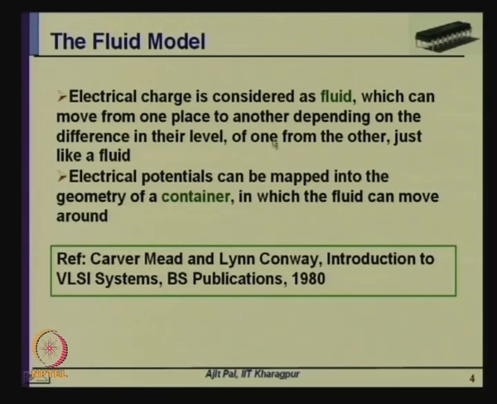Electrical charge can be considered as fluid, and obviously its behavior will be very similar to fluid, the way fluids like water and oil behave in our real world. Then another very simple idea is that electrical potentials can be mapped into the geometry of a container in which the fluid can move around. That means, inside the MOS device, whose structure we have discussed, within the geometry of a MOS transistor we shall be applying some voltage, and that will create some electric field.